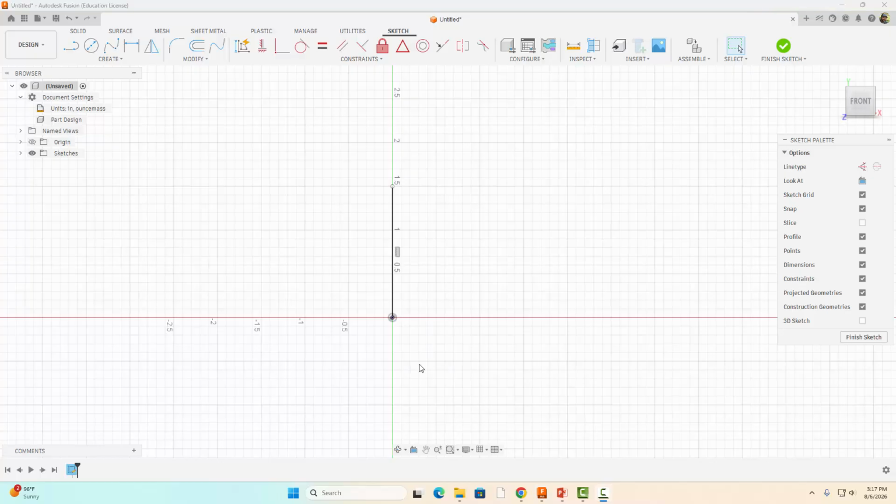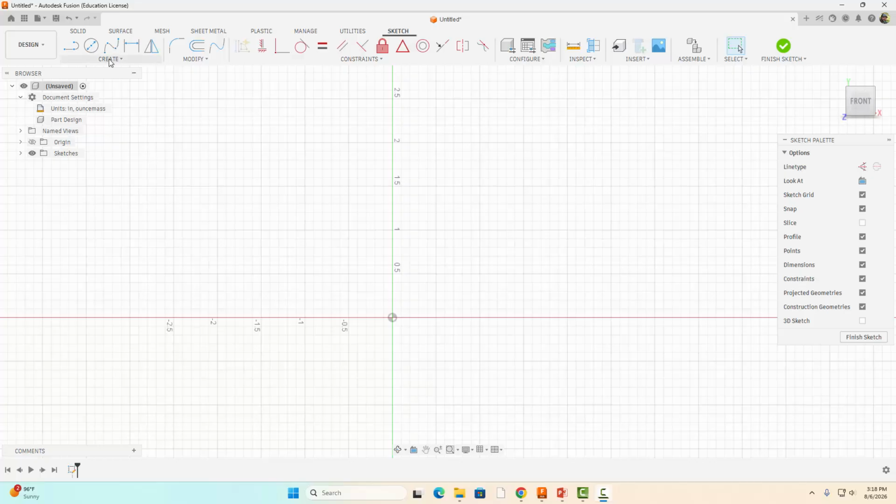In Fusion 360, it's usually a good thing because most of the time we want these constraints there. Sometimes though you have to go back and delete them so you can free up your sketch and move things around the way you want them. I'm going to click on this line and delete it again.